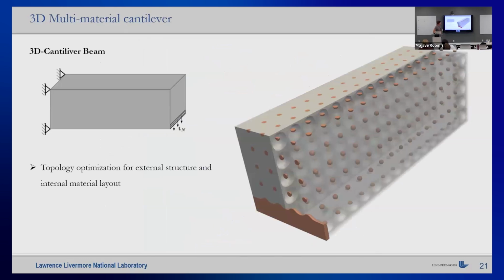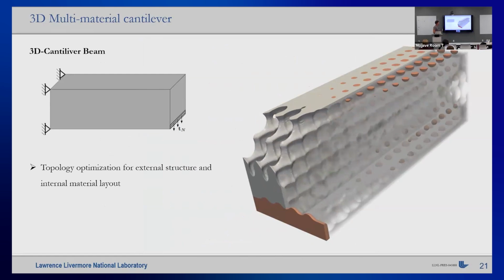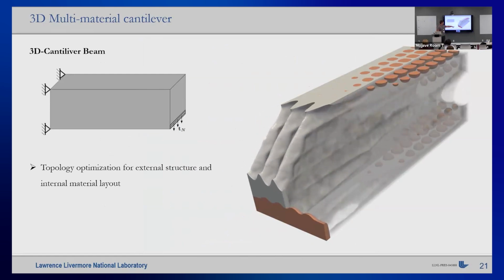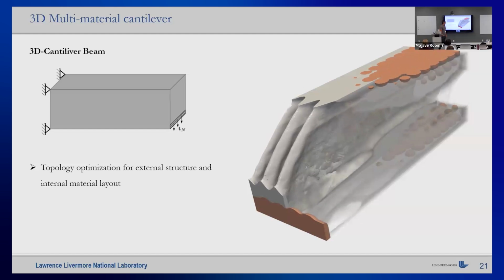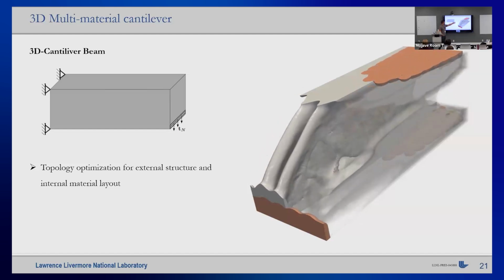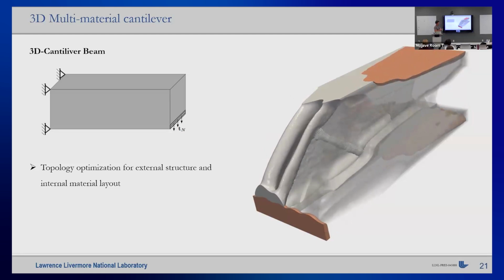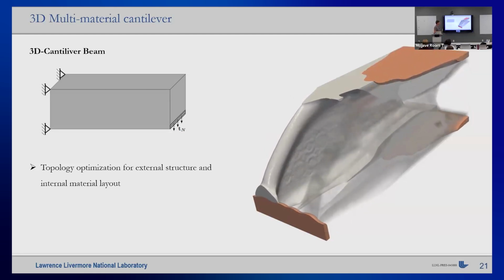And this is the last example. That's the same thing in 3D, just to show that in 3D we can do the same thing. The orange bubbles there are stiff material, and then we have gray, which is the less stiff one, and we again have this initial seeding. And basically we get the same design. So the stiff material is close to the boundary condition and the load, and the less stiff material forms these shear web kind of structures in the middle. So it just shows how this whole thing works, and that we're able with this approach to produce this conformal mesh in every case here.